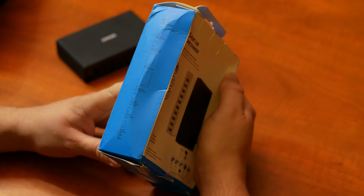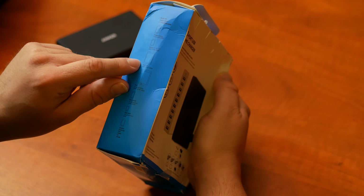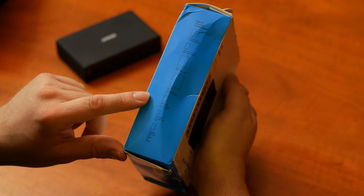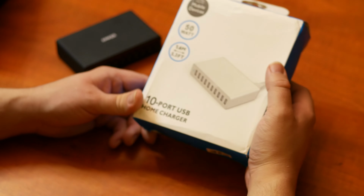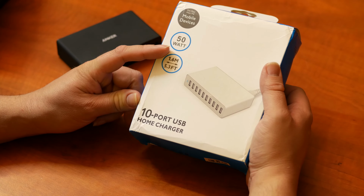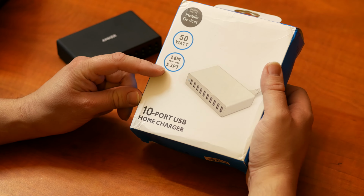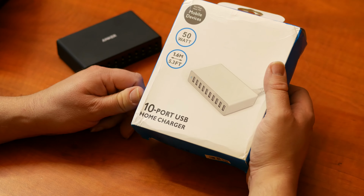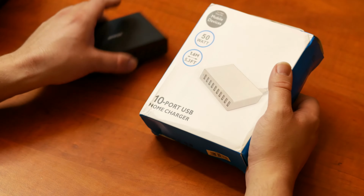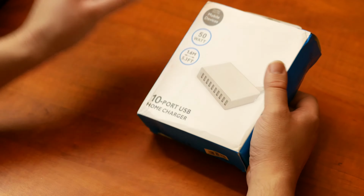And, okay, well, you can use it for iPhone 6 and iPhone 5 and iPad mini and all kinds of crap. Of course. It's a USB charger. So, this one says 50 watt. So, we'll be testing that. And it says 1.6 meter cable. Okay. But it's a complete rip-off, as you can see. So, let's compare it to the original and let's see how it does.